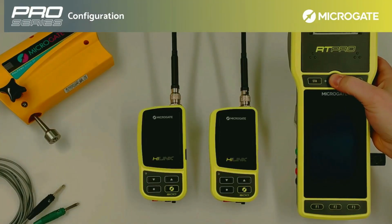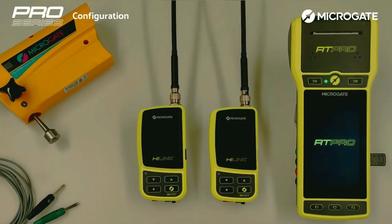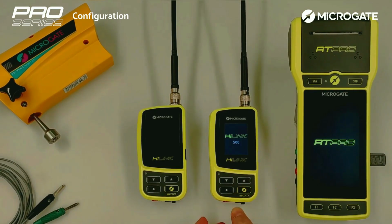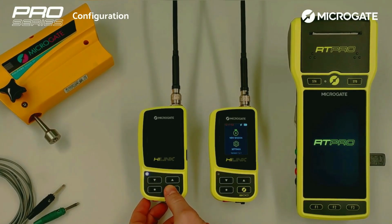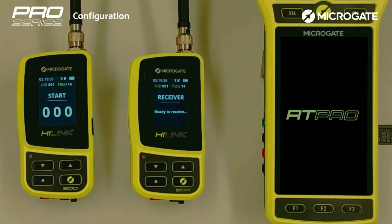Before installing the systems, it is advisable to carry out an initial communication test and, if necessary, configure the HiLinks as required. The HiLinks contained in the basic kit are already configured to be used for startup and radio reception. Once the HiLinks are switched on, as we can see, the two systems are configured as start and receiver.